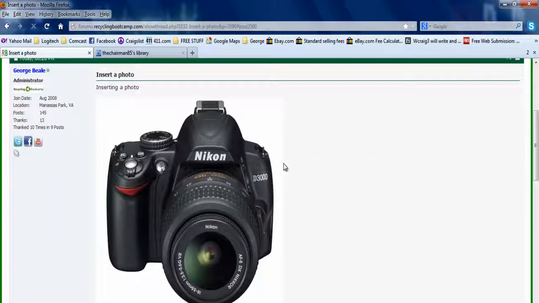Now of course, the dimensions that sites like Photobucket.com have chosen for the photo will determine how big your photo will appear on the site. If you find it too big, you can simply open up the image in any kind of image editing software like Photoshop, Paint, etc., and just downsize it if you want a smaller image. And the same thing if you want to make it a bigger image as well.